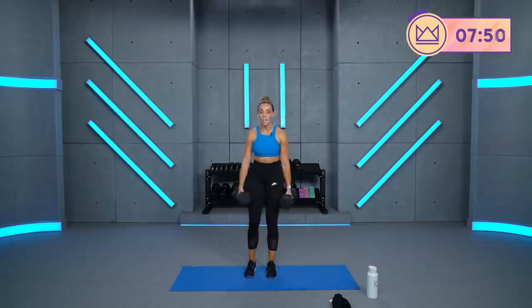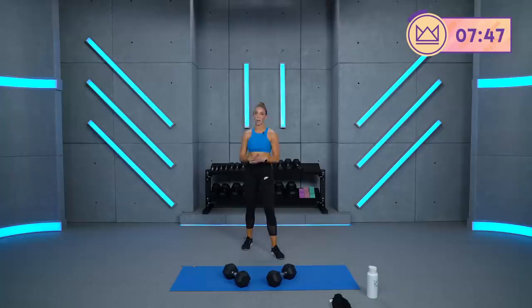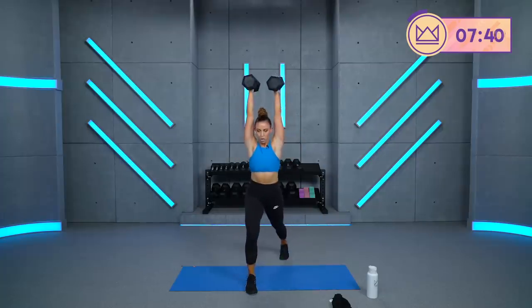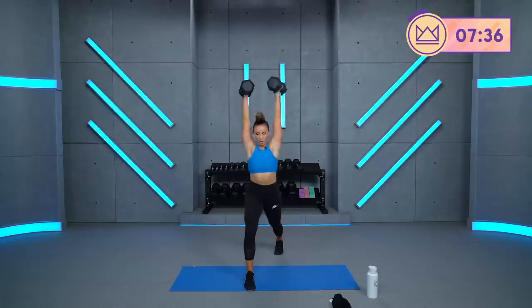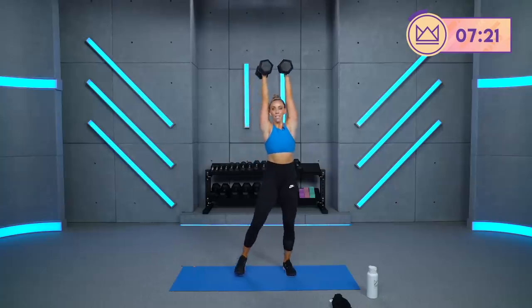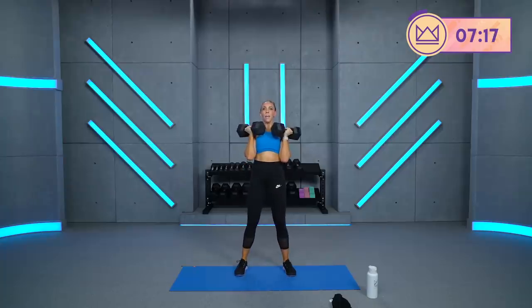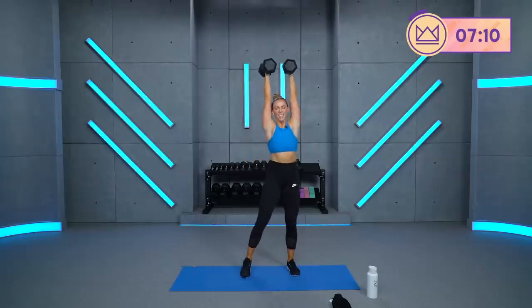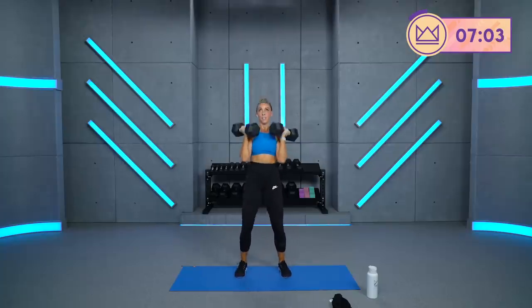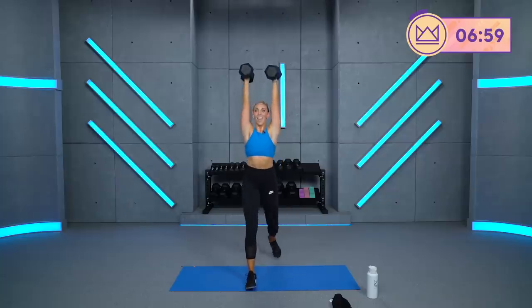You're doing amazing. Give me 10 more seconds — we've got one last round of that. Last round, let's do it. Feel good about it. Go up — feel like you're finally getting confident at the weight you just used, stay there. Let's go, power. Get under those dumbbells. Two, one, let's go. Good. Stabilize — you go right above your shoulders. Now you can see if I lost my balance, I wait until I get my balance, then lower. That control is everything for us. 15 seconds. Good job. And rest.